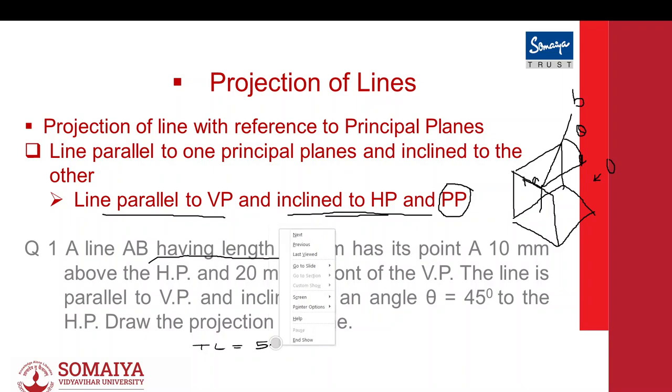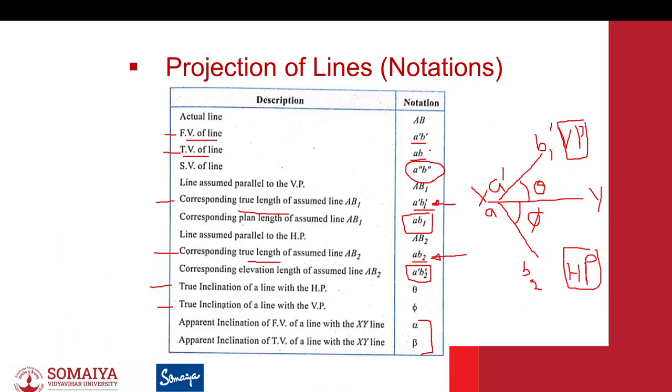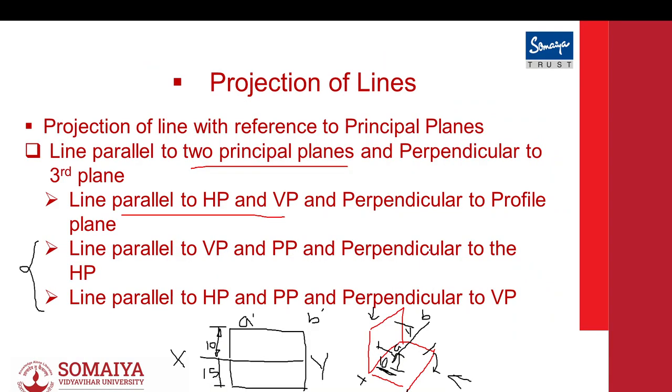So as per the convention we have, there were two positions by which we can denote the true length. Correct? What were those two positions? If I go back, we designate the true length by the two letters. Where is the true length? This is the true length, right? We denote the true length by AB2, correct? AB2. And we also denote the true length by A dash B1 dash. So we can simply write that A dash B1 dash is 50 and AB2 is 50, correct? Because it's a true length.